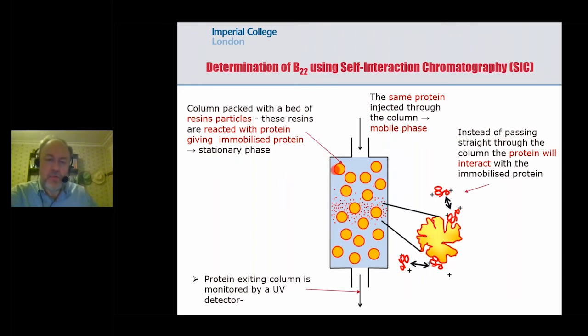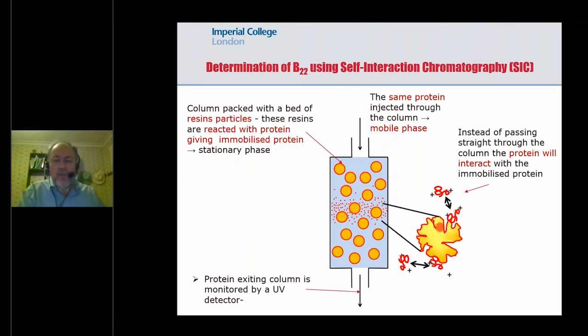So we're going to have to take inert particles, which have got well-known stationary phase chemistry, and we're going to graft onto those. We'll react the proteins onto these particles. So we're basically going to have protein immobilized particles. Now, once we've created these particles, typically in solution, we're then going to pack them into a column. But as I said, this is a little more work because this is actually an immobilization reaction, which takes a little bit of effort. So once we've immobilized the protein of interest or the monoclonal antibody of interest, we then are going to pack a column, and we're going to start passing through that column our mobile phase, which is typically going to be water. The mobile phase in self-interaction chromatography is typically water, and the water will have in it various buffers and other chemicals present as well. But in this experiment, we're going to inject through the column the same protein that's been immobilized. Okay, so let's just make sure we've got that.